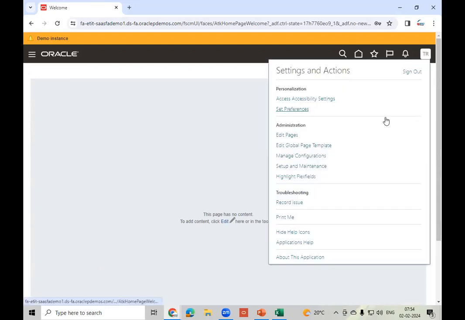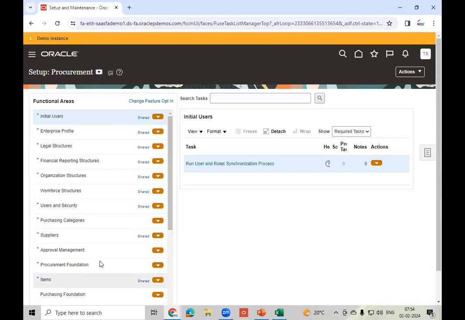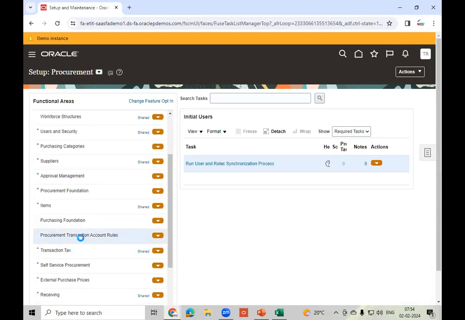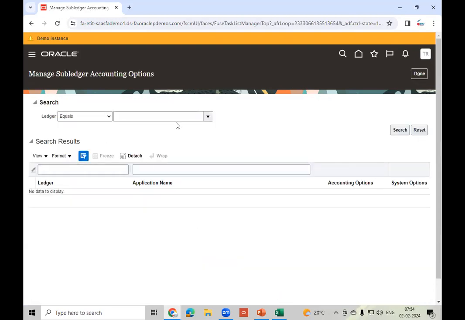Select setup and maintenance. Go to procurement. Under procurement, you will have procurement transaction account rules, subledger accounting options, manage subledger accounting options.